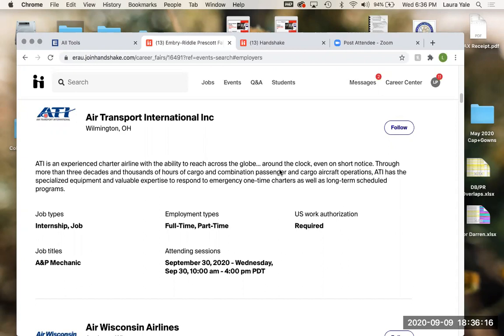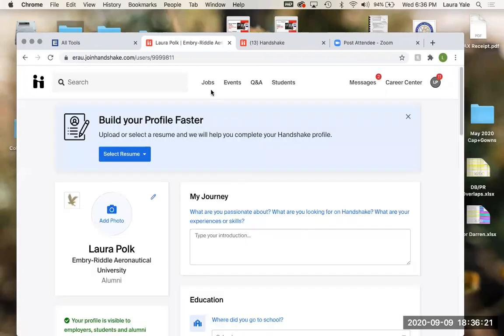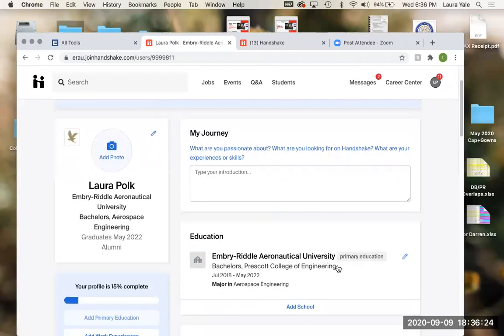What should I place on education if I am a freshman? So let's go to the profile. Actually, Austin, that's a good question. A lot of this education section is actually automatically updated once a week from our Campus Solutions platform, which every student is on. So if you go to your profile, it's probably already going to have the university, what your degree program is, and when you started. It's probably not going to have your graduation date because it's going to say to present.